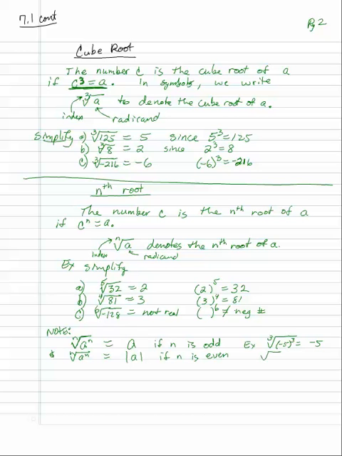But if I did the fourth root of negative 6 to the fourth, that's going to be the absolute value of negative 6, which is 6. Because when I raise negative 6 to the fourth power, I get a positive number inside, and then the fourth root of that will be a positive number. So if it's an even index, it's the principal root, which is the positive one. If it's an odd one, there's only one nth root anyway. So if it's an odd index, it's just the number itself. If it's even, then it's going to be the absolute value of the number.